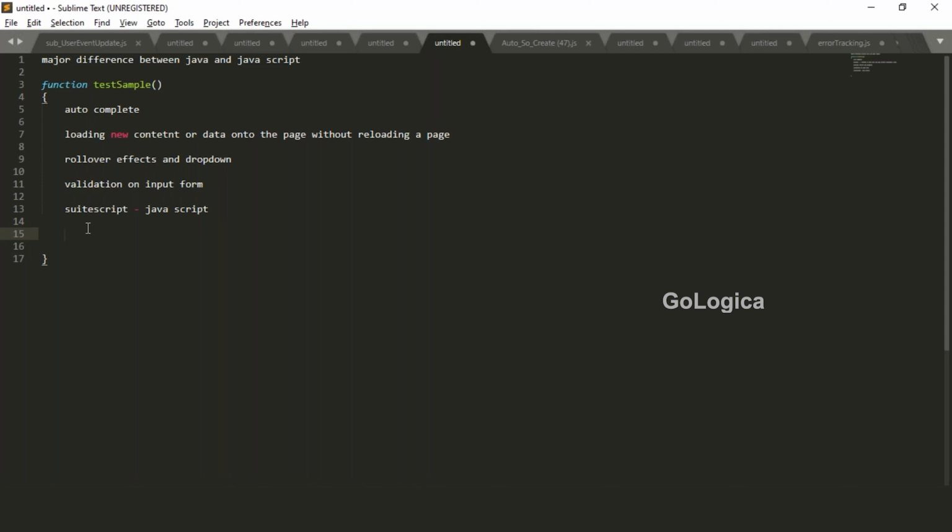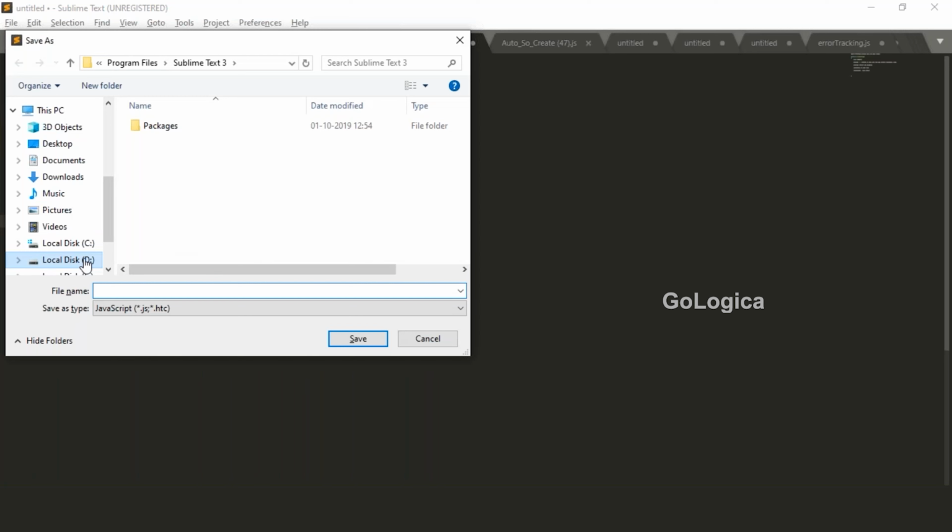If I'm going to move forward, do I need to download anything on my system? No, this is fine, like Notepad++ or Sublime Text. But how do you know, in Notepad, that the code runs? How do you run this? When you save it, it will be saved as a .js file.